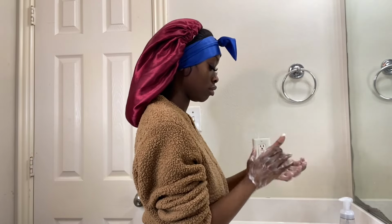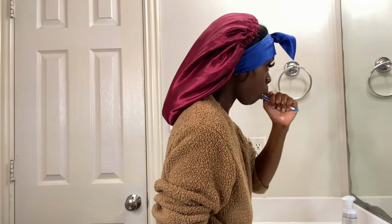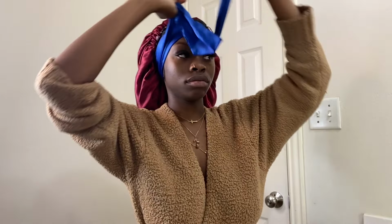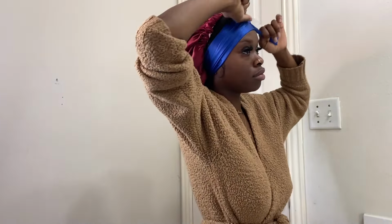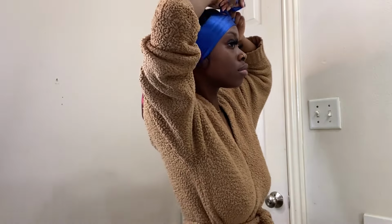So this is me the next morning. But before I get in the shower, I'm gonna retie my hair wrap, and this time I'll be tying it really tight. I'm tying it tight because I like to take hot showers. If I went in the hot shower without my hair wrap, the heat would heat up the glue and loosen it up, thereby messing with my install. And I definitely don't want that.